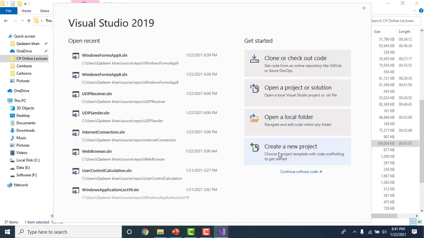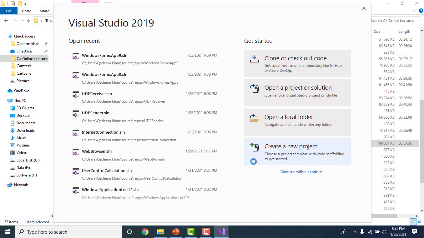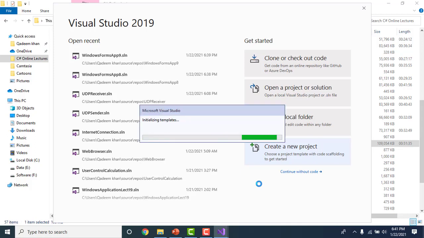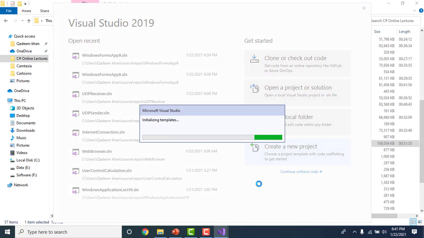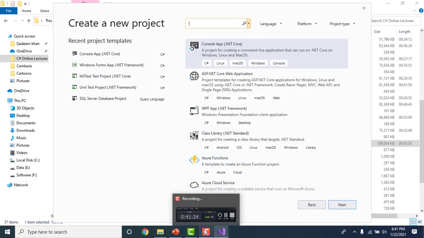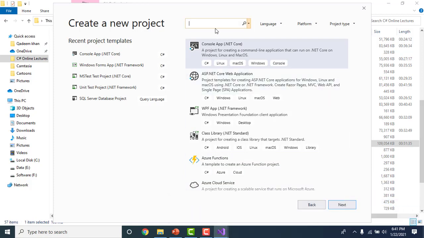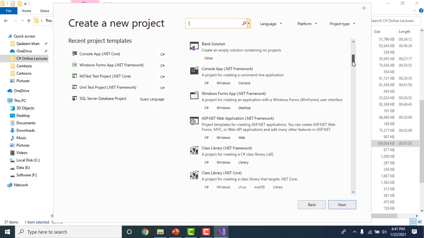Now click on create new project for one instance. Here you can see that I have clicked on the create button to run the first instance of Visual Studio. Here I require a Windows application.